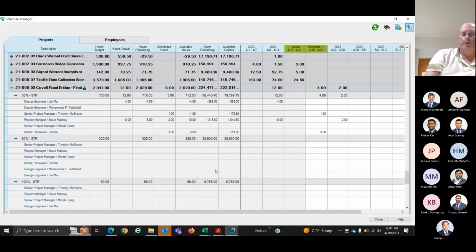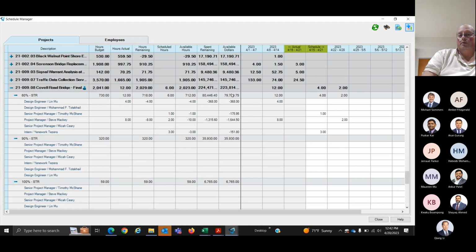This will give you a good predictor. So you can see current spent remaining, here's how many available dollars, and the difference turns out to be what I just programmed in. So this is the actual number. This is the number based on my projection of who's working on what. Does that make sense?